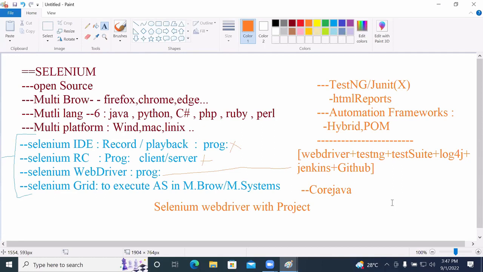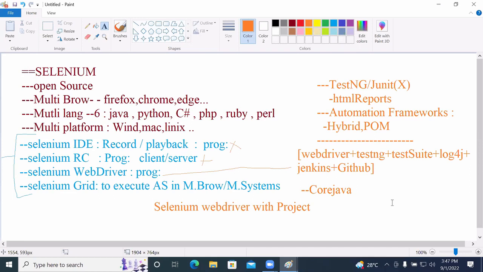From tomorrow, I'll get started with our actual sessions of automation. Today I gave the overview of what is meant by Selenium and what we are going to learn. From tomorrow, we'll take up the Selenium tool and understand how exactly we can develop automation scripts.